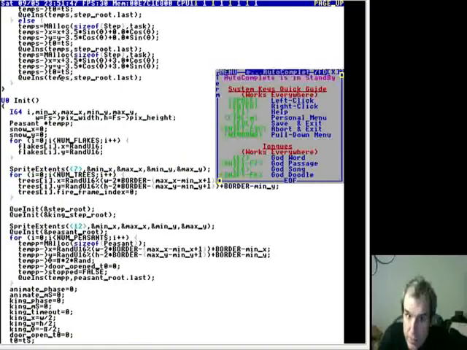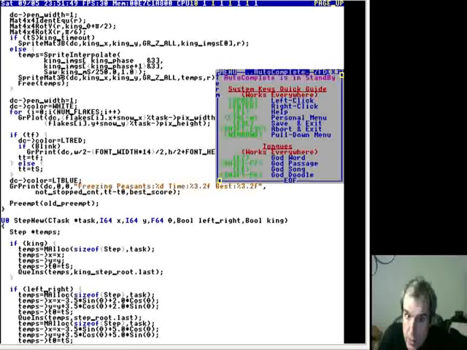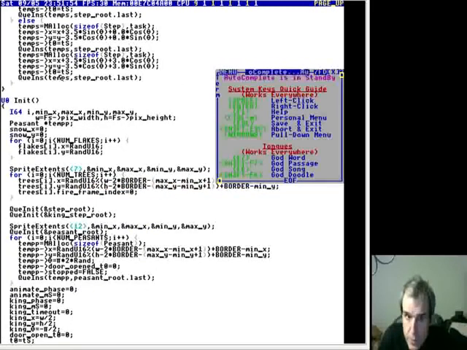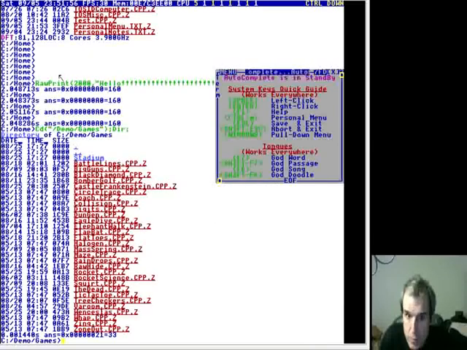Now, one of the first problems is when you're debugging, you need to set your hash table for symbols if you want symbolic debugging. Let me give you an example.